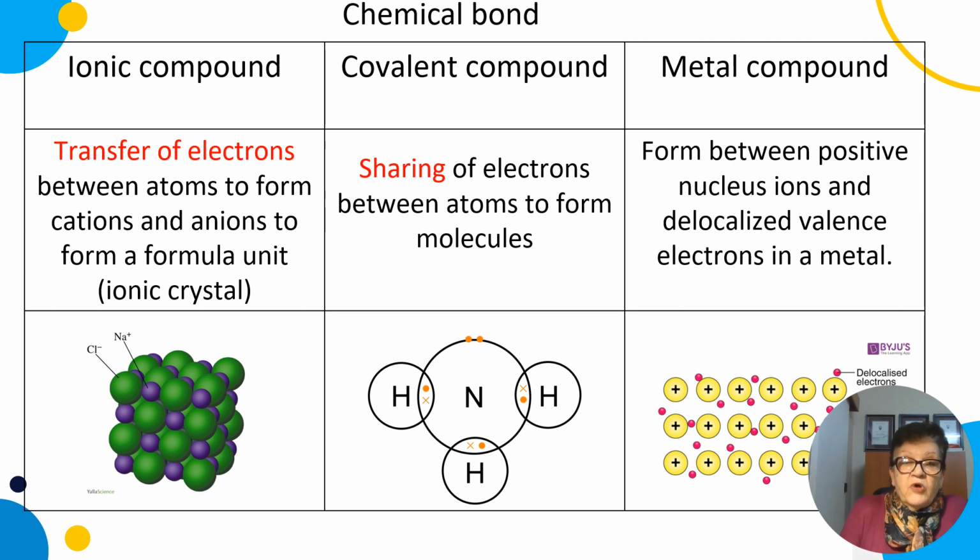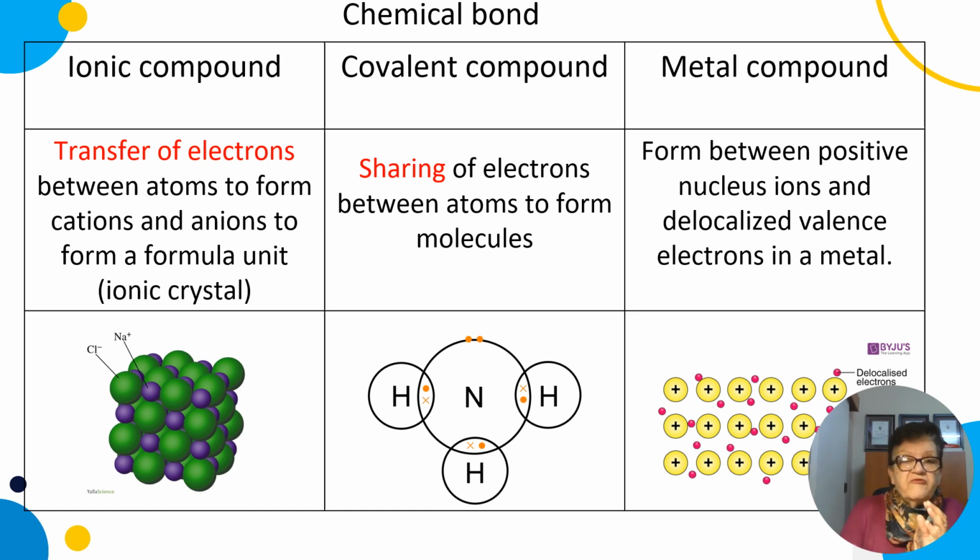We look at chemical bonding. Remember, there are 3 types of bonds. When a metal bonds with a non-metal, we refer to an ionic bond. When a non-metal bonds with a non-metal, it's covalent. And when it's metal with metal, it is metallic bonding. With an ionic bond, there's electron transfer from the metal to the non-metal. In a covalent bond, there's sharing of valence electrons. And with a metallic bond, atoms are just closely organized.